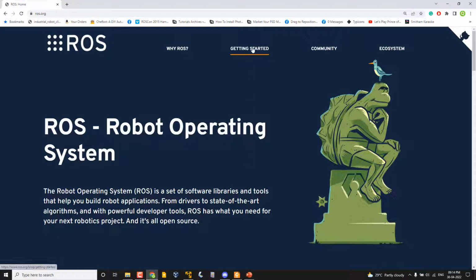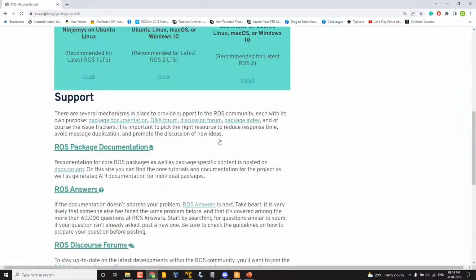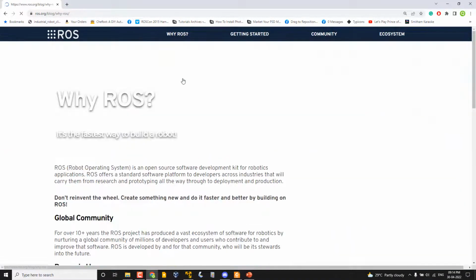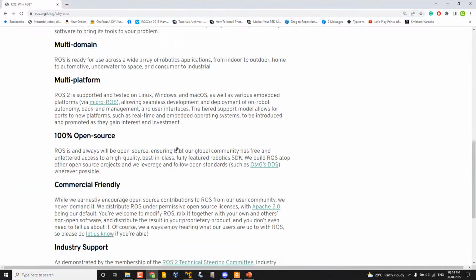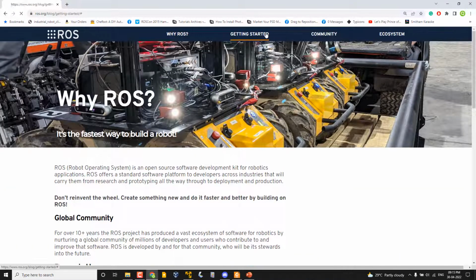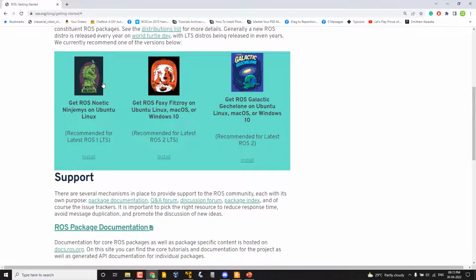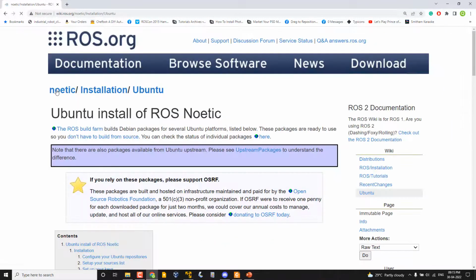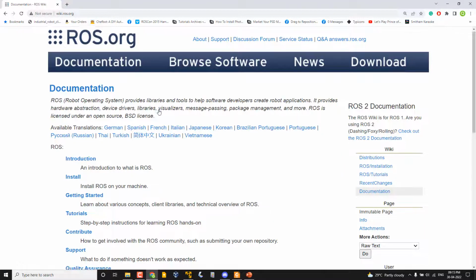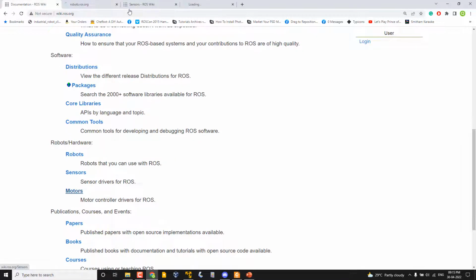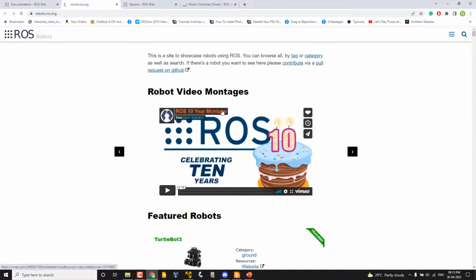Not only robots, but also the list of sensors supported by ROS. It's in the ROS wiki. You can find here robots, sensors, motors. I just want to show this.